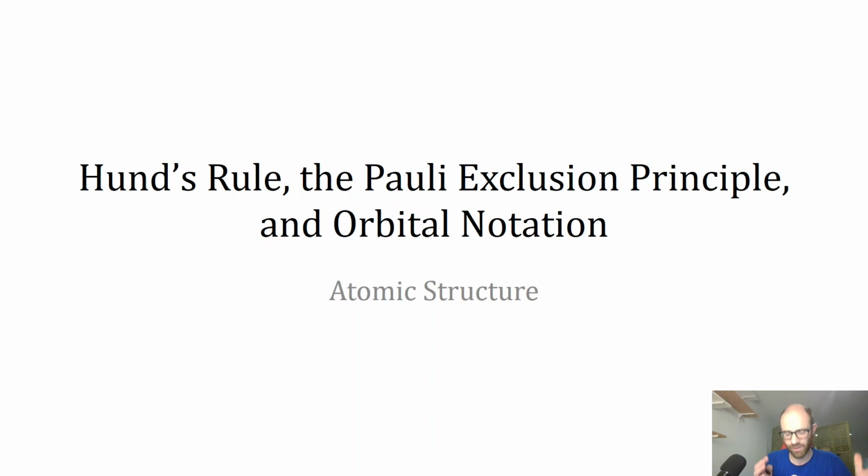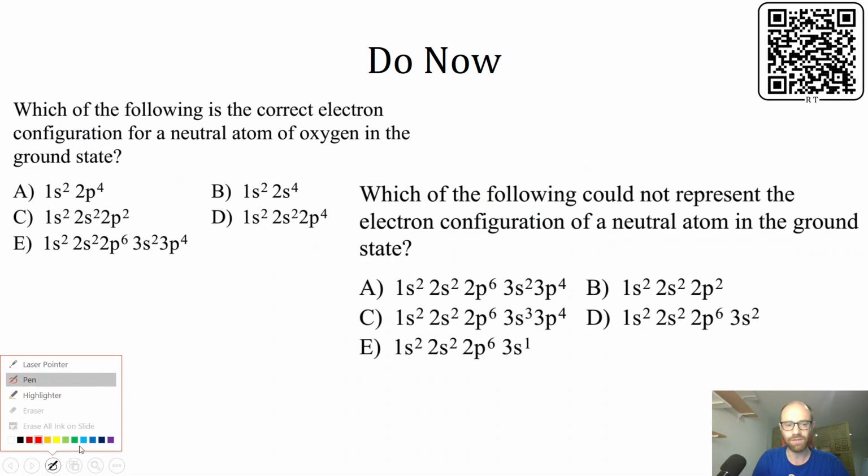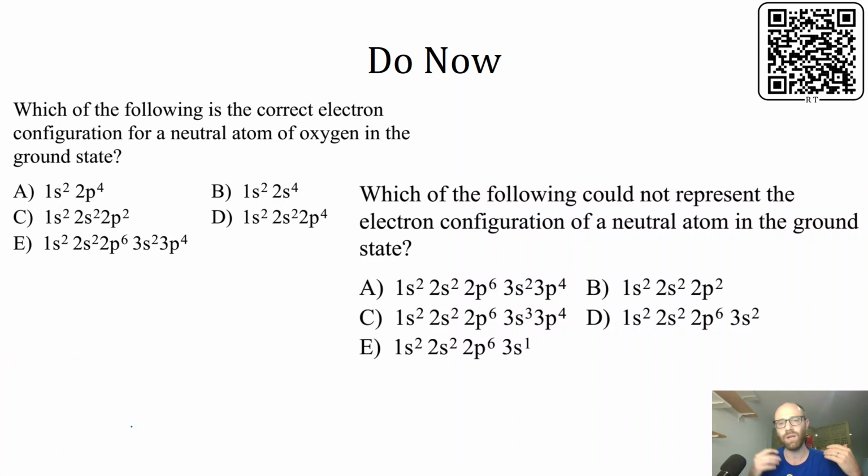Hi, today we're going to continue talking about how electrons are structured in atoms. So to get us started, I've included two questions based on what you learned from our previous lesson. If you'd like to work through these on your own, go ahead, pause, do them. But I'm going to get started, reference table above my head.